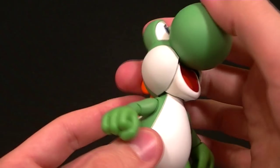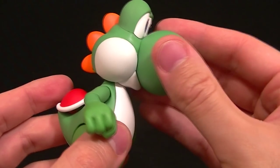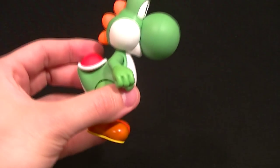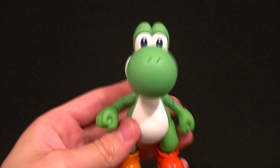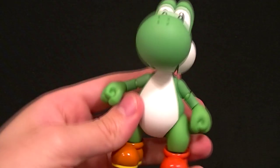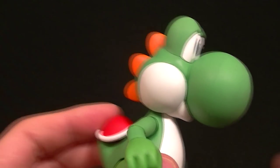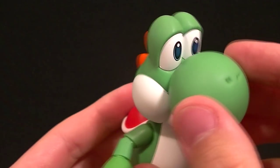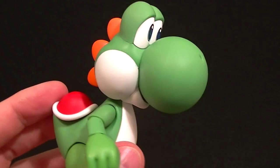So the head goes really far back, almost no forward at all. That's a little disappointing because you kind of have to lean him forward in order for his eyes to see over his nose. But it's not a huge problem, it just doesn't go super far forward. The mouth is kind of just a fixed piece. You'll see when we take it apart for the tongue interchanging.